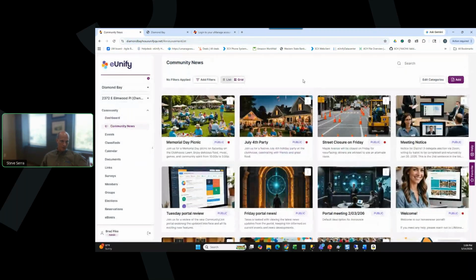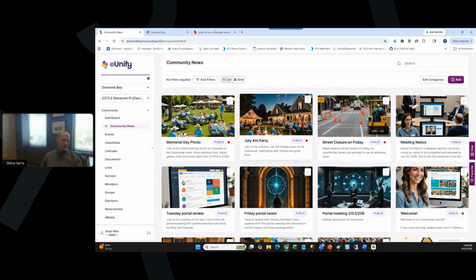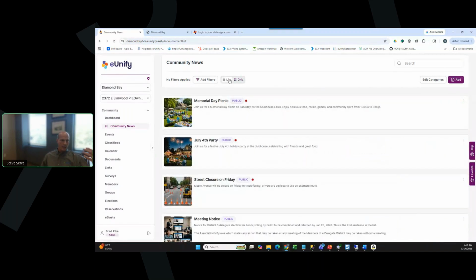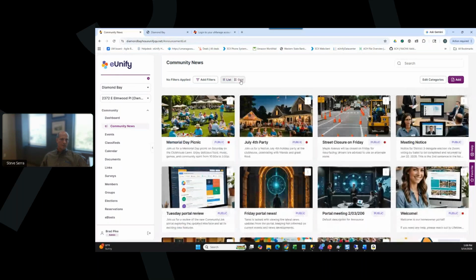First of all, here's the new list page. Instead of just showing announcements as a list like in the old portal, we're now showing them as tiles. And it has some nice little hover effects. And you can toggle either showing them as a grid or showing them as a list. So we're showing that as tiles or cards.